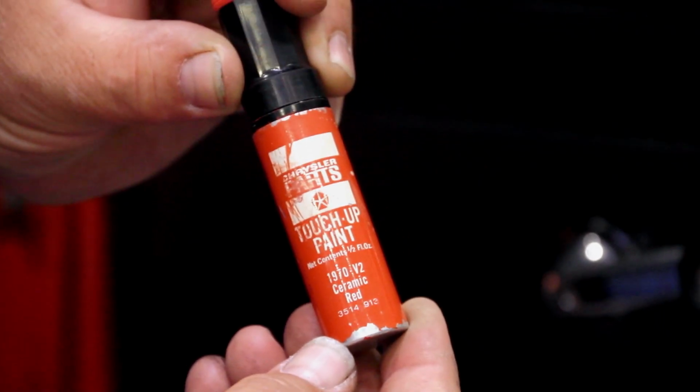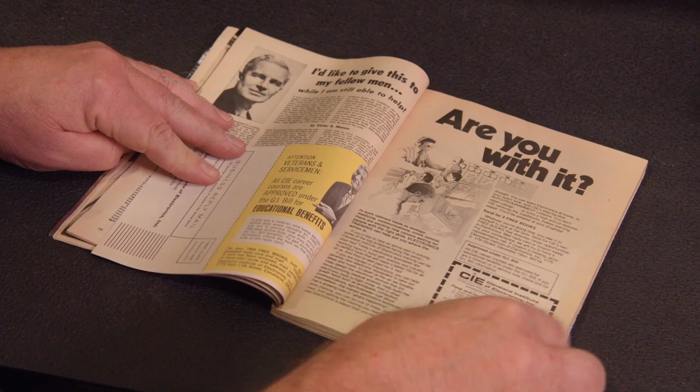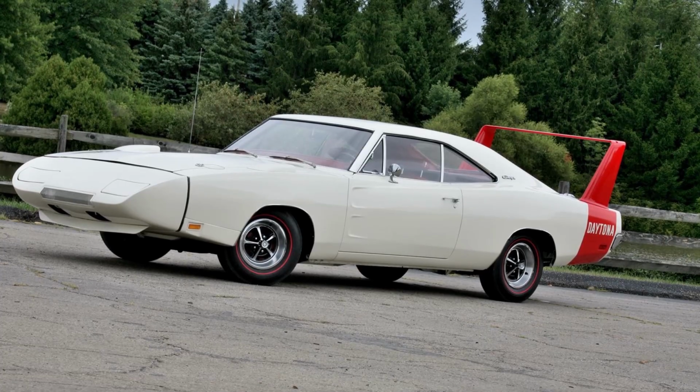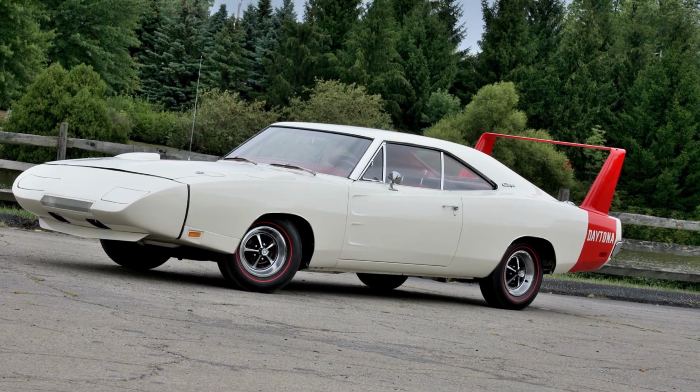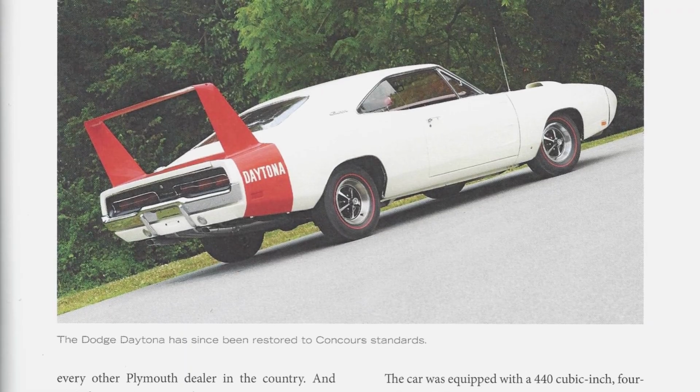When a car like that comes to me, an OE specialist, and it is so chock full of original DNA, it's a gift. Absolutely. And I fell in love with these cars when I was really young, and I don't remember exactly how old. I think I was probably 11 or 12. There was a magazine that featured a '69 Hemi Charger Daytona in it, and I wish I could remember, but I think it was Hot Rod Magazine. And it was a guy with a tape measure standing next to it showing the height of the Daytona spoiler. I was just amazed at that thing. I remember the caption. The guy who owned the car was quoted as saying it idled like a coffee can full of rocks. That has stuck with me all these years. That was the day I fell in love with these cars.